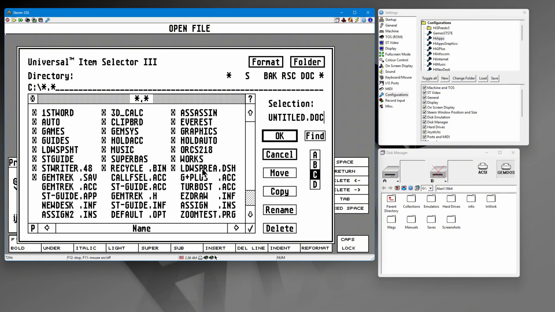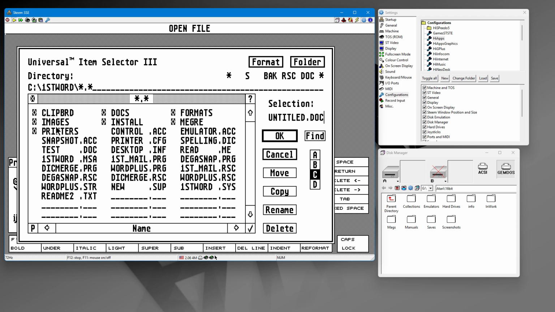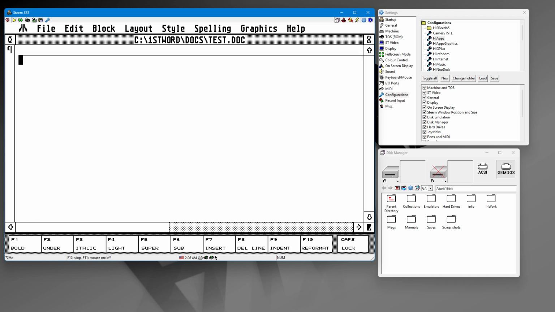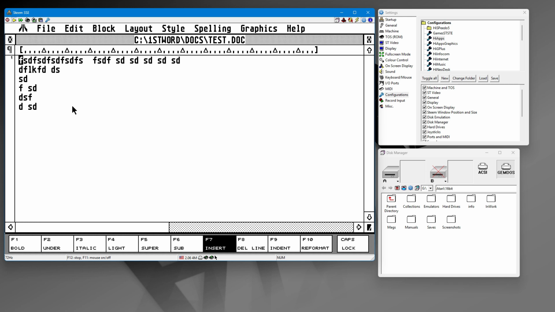I have a lot of stuff in here, but I'm going to First Word, okay, to my docs directory, and there's a test document I had from a few years ago. I don't remember when. I click on that and say okay, and it comes up. And I can highlight these images or text and create the different font sizes, light, dark, bold, italic, all the things I want to do in preparation for my output.